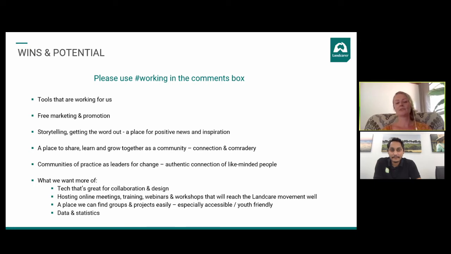Having a visual tool that shows, okay, this site is accessible to young people. People with no experience or very little experience are welcome. It's family friendly. It's accessible to people with disabilities. So how can we make our projects more visible and accessible to people who have different needs? And then also, I know this has probably been the biggest issue within the Landcare movement forever, is how do we capture our data and statistics and our membership really well in the one place so we can access it, and we can share our stories about our impact really easily.